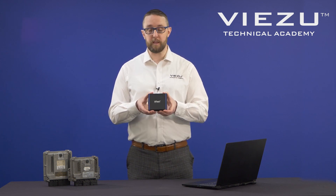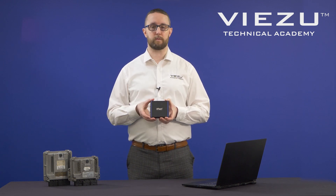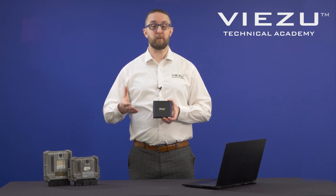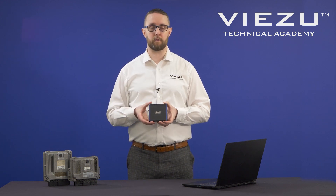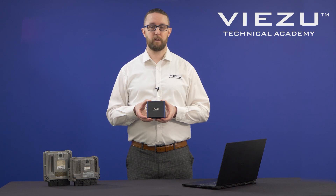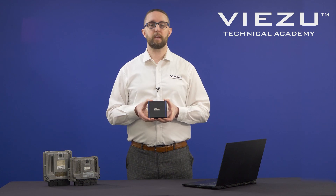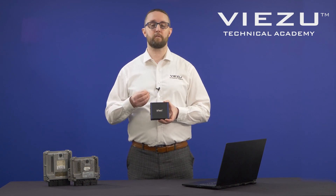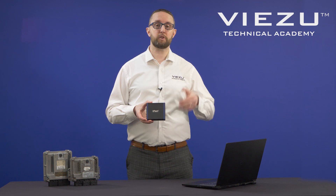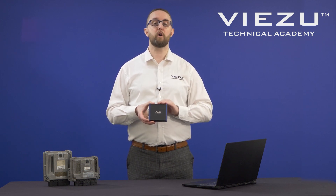Why would you get a tool like this? A tool like this offers you that additional option for reading and writing to vehicles. You can never have too many tuning tools. If you've got a tool that doesn't support a certain gearbox, look at the B-Flash as it has a wide range of gearboxes supported. If you need data logging capabilities, get yourself a B-Flash and you can data log through the OBD and look at the log analysis. Check out our video on remap101.co.uk for our demonstration on the B-Flash tool for OBD.